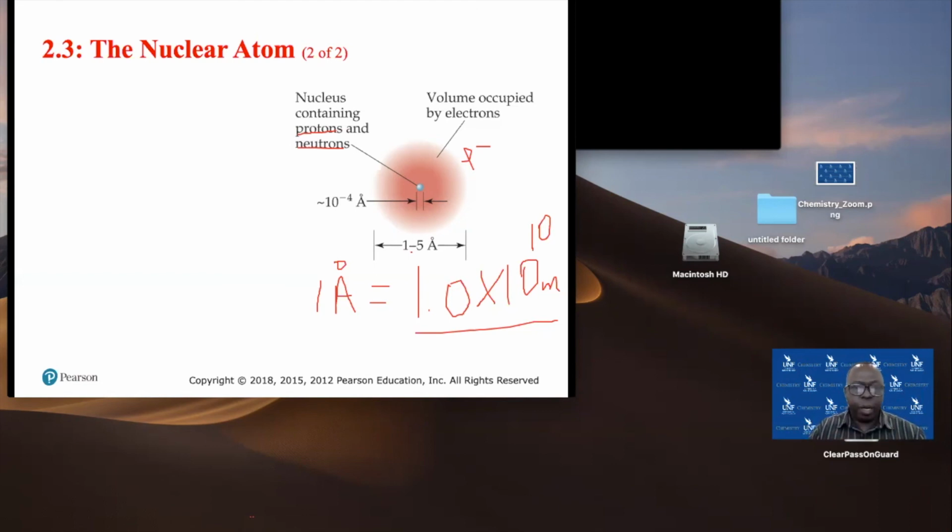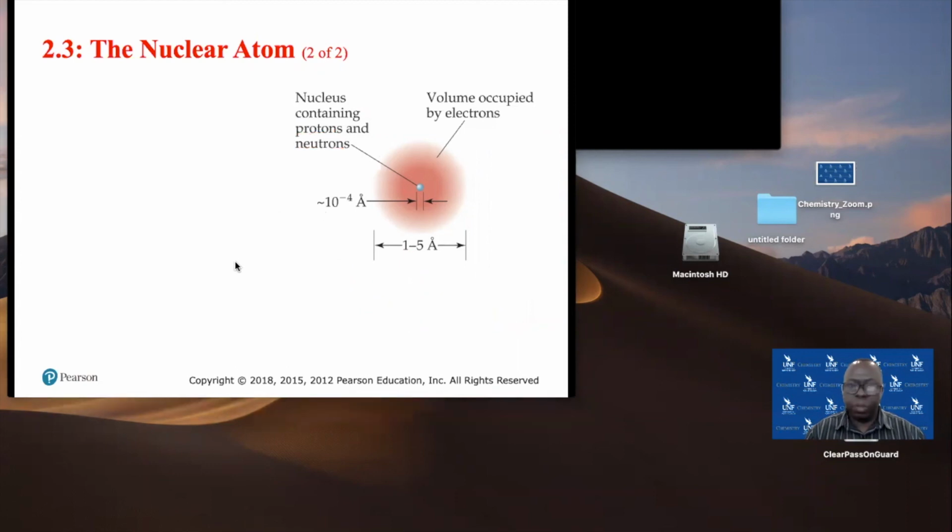So there are three ways of looking at the atom. There's Dalton's atomic theory, for which he didn't come up with a pictorial representation of the model of an atom, and then J.J. Thomson, and then Ernest Rutherford. We call this the nuclear model of an atom. What constitutes the nucleus? We're going to see that later on.